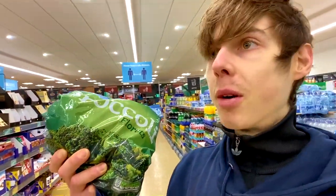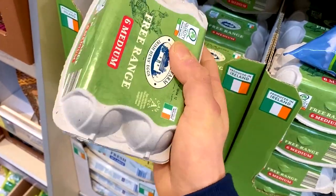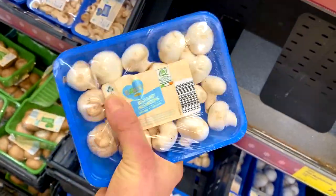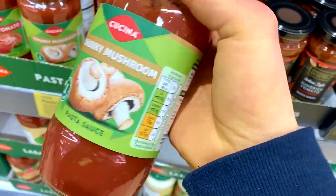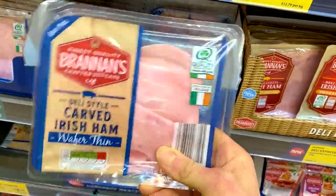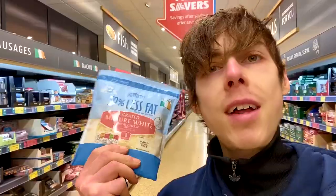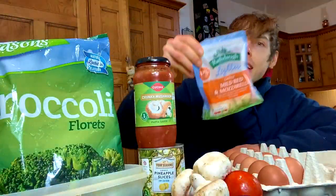Let's move on with the meal plan and get on to your lunch. We are back in the motherland, numero due or tre in this case. The first thing you need — say it with me — some broccoli florets. Then we are going to need some more eggs, or in this case egg whites. Some mushrooms. The staple ingredient red onion. Some sort of low calorie tomato sauce — this one is only 50 calories, so that one is key. Then we are going to need some ham, as lean as possible, preferably. A tin of pineapple slices. And finally some more of our fat free cheese. And for the haters saying it's not fat free — well, you know what I have to say about you, Mr. Hater.